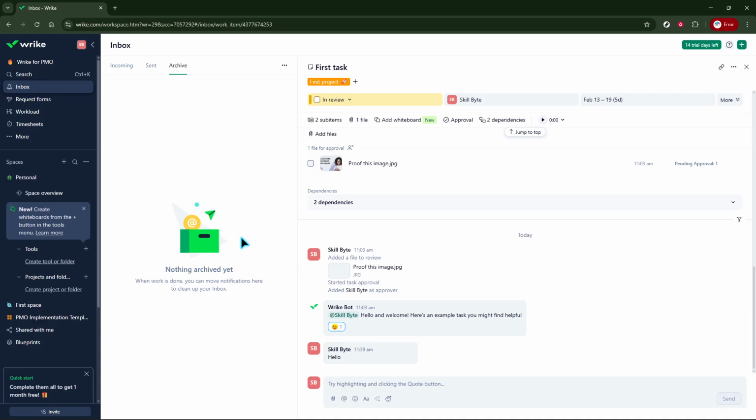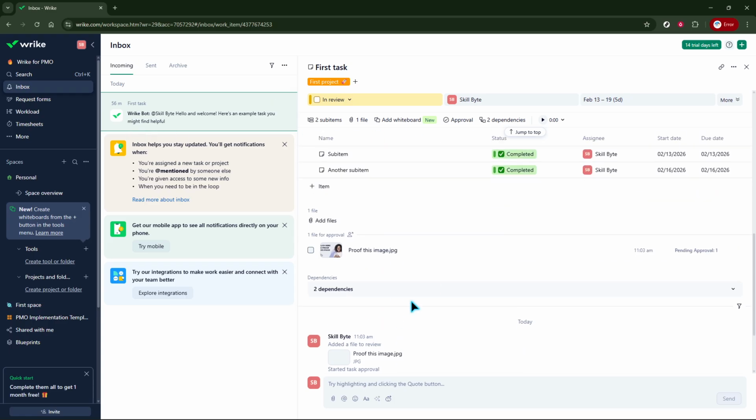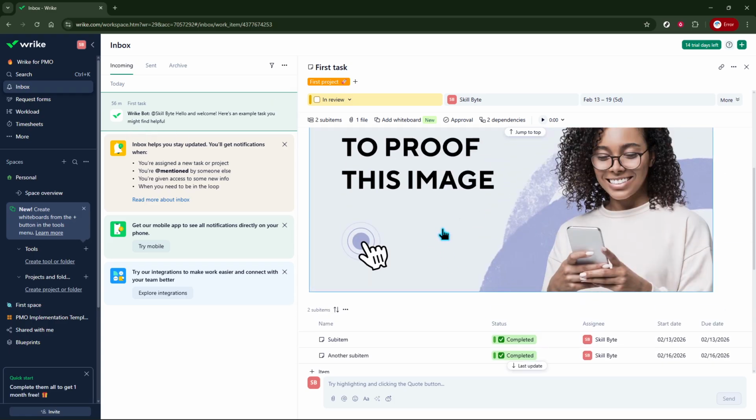That's the workflow. Open your inbox, review a message, react when that's enough, reply when more is needed, send, check your sent items, and rely on Archive to stay organized. Follow these steps daily, and your Wrike inbox will feel manageable, focused, and fast.